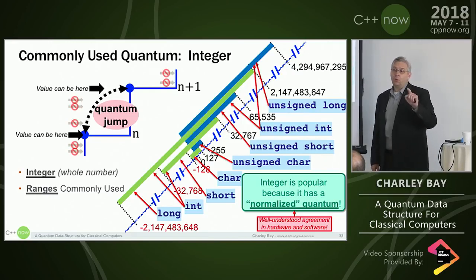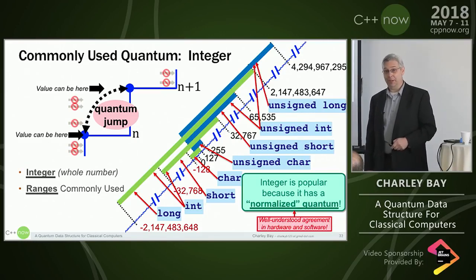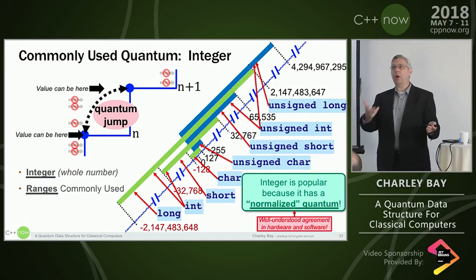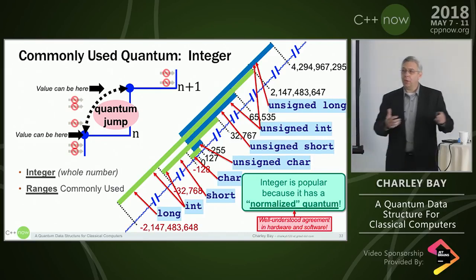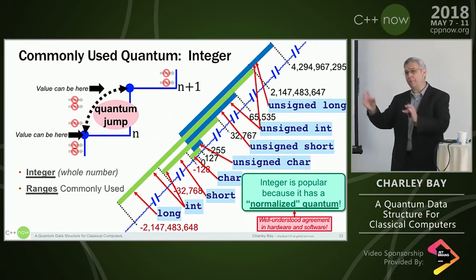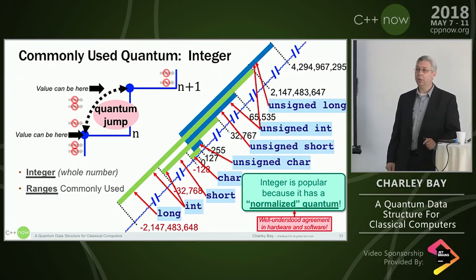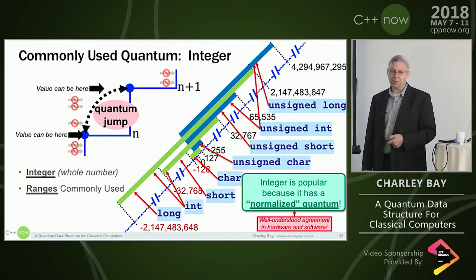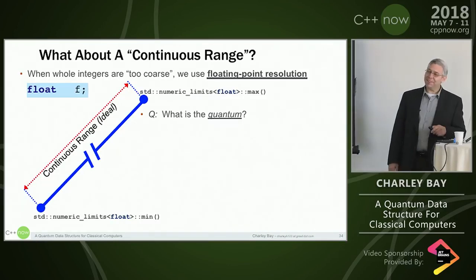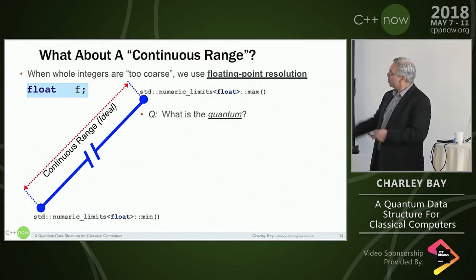Great question. In the context of normalized, is that general agreement or is there a hard mathematical rule? General agreement, because integer is a whole number count and everyone has an unambiguous understanding of a whole number count. In the land of quantum physics, it is literally a whole number count for photons, whole number count for energy, whole number count for mass, whole number count for spin, orbital spin, whole number count for everything. So it'll be whole counts. In software, we like to make things confusing because we have floats. So whole counts are too big. We want little. Little things are good. And atoms get little, so we can get little too.